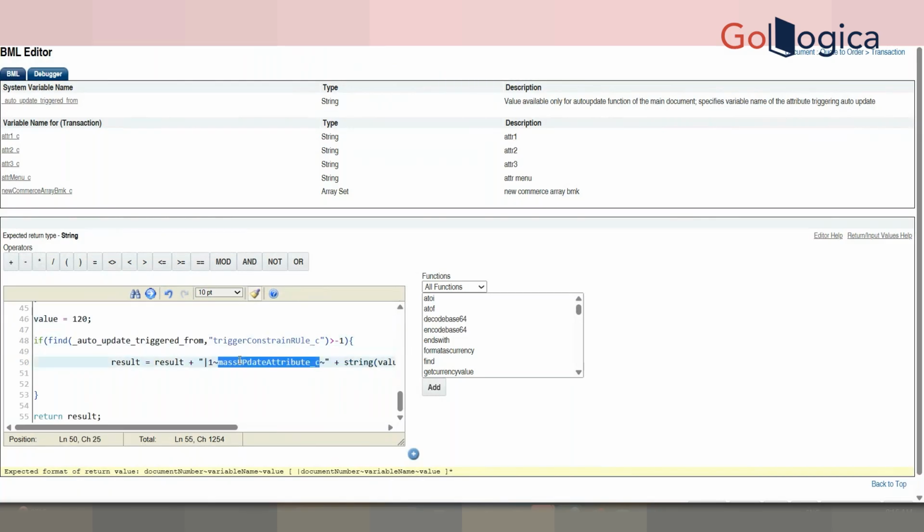You can also call the commerce libraries, or you can also call multiple line item grids and all. Just using this auto update trigger from, you can update an array set. Once we are done with the array set class, I will explain how we can implement single row selection in array set. Suppose there is one boolean, if you want to restrict always one row to be selected by the user, how we can do it, we can see.